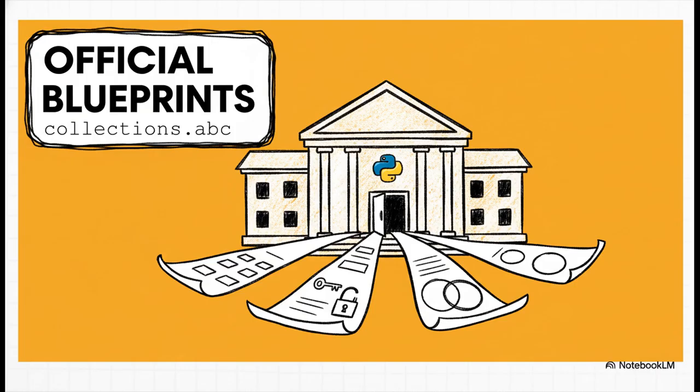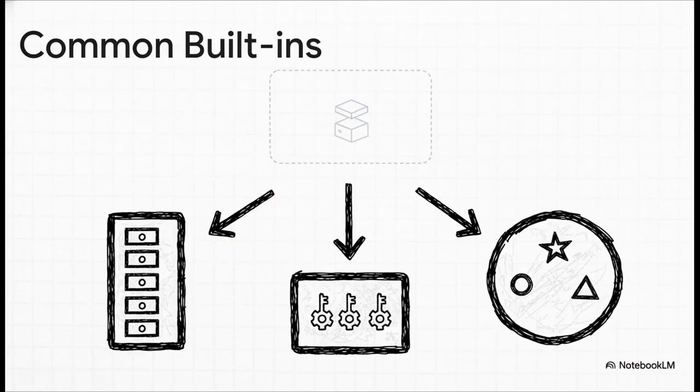You can think of this as the official library for all the blueprints, all the abstract base classes that define exactly how Python's most basic data structures are supposed to behave. So yeah, your everyday list, dict, and set, they aren't just some random objects that were coded from scratch. Nope, they are the finished houses, built from these fundamental blueprints like container and collection that live in that collections.abc module. And that's what guarantees they all behave in a consistent, predictable way we can rely on.